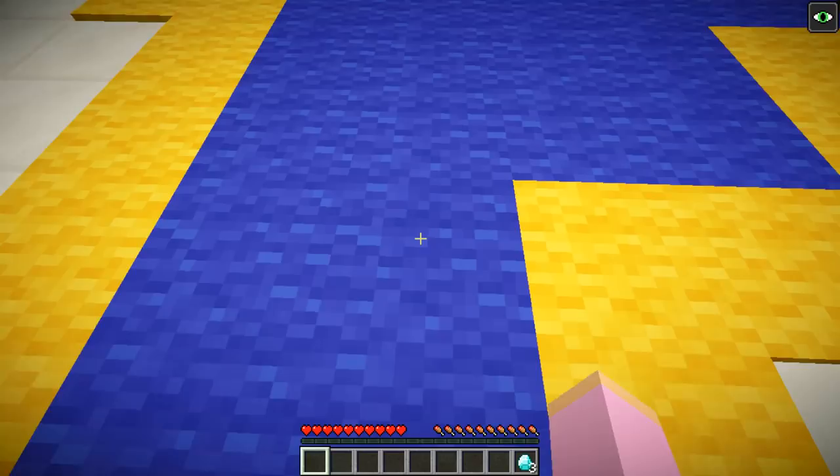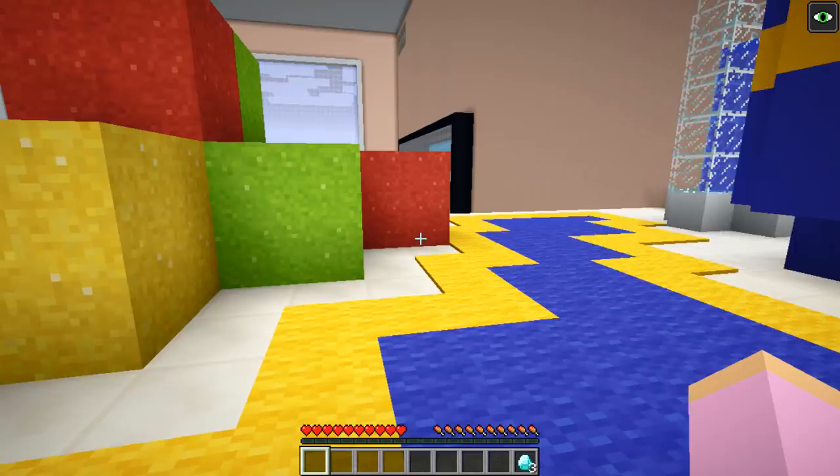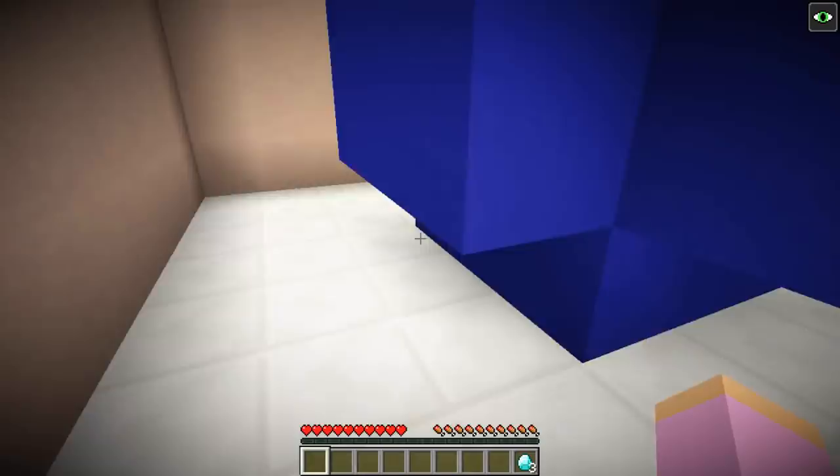No! Oh, goodness. Level 7. Okay, that is not fair, bro. Okay, I need to find this chest. Need to find this chest. 1.9 night vision. No, I'm going to find the chest first. I called it. No. Oh my goodness.